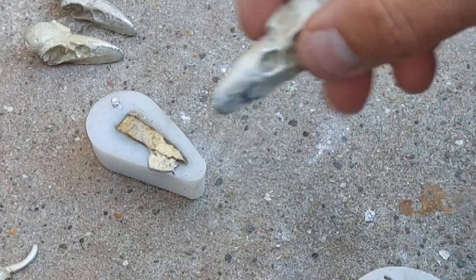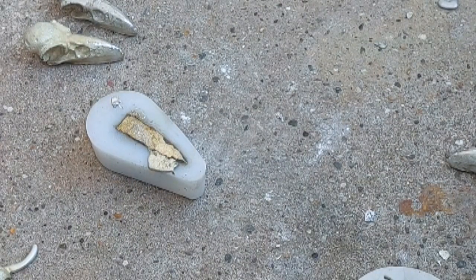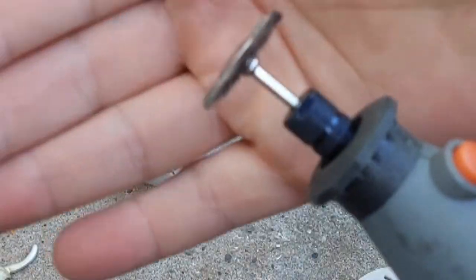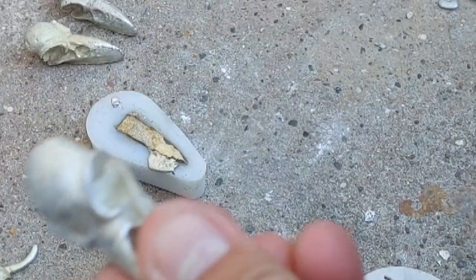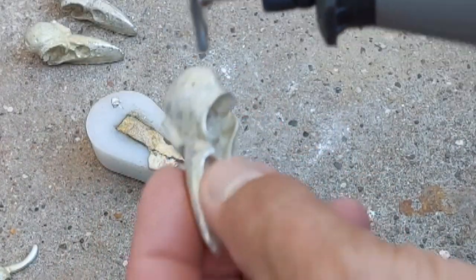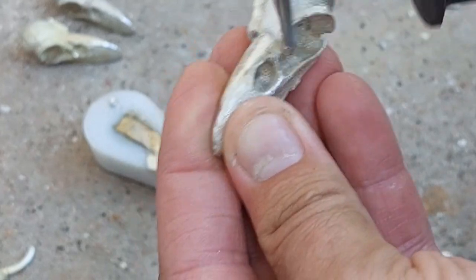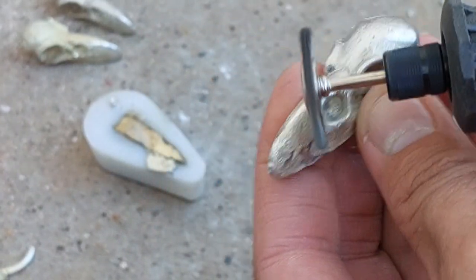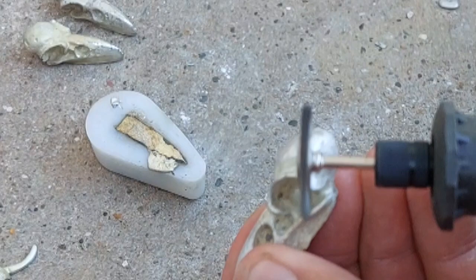While we're waiting for the new ones to cool down — they're far too hot to handle — this is one of the bird skulls I made before I started filming. I'm going to get my glasses on because bits do fly off. What I'm doing now is buffing it up with one of these — it's like a dremel but a cheaper version. It's got a wire round brush. This is a before shot.